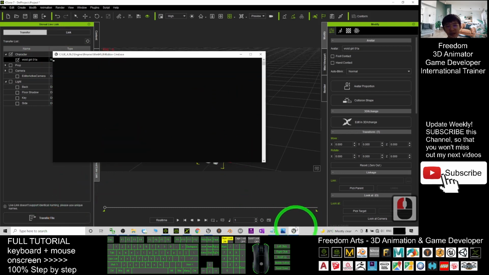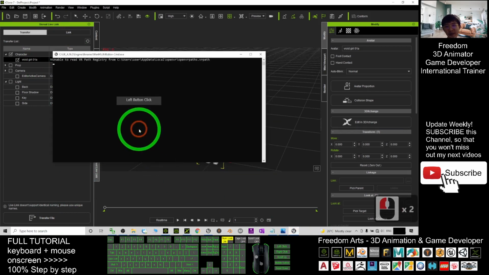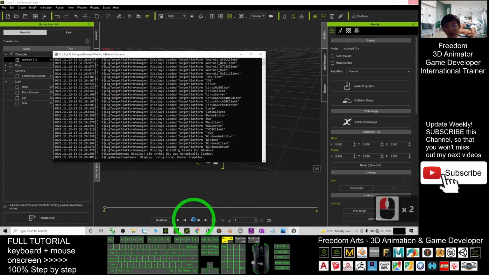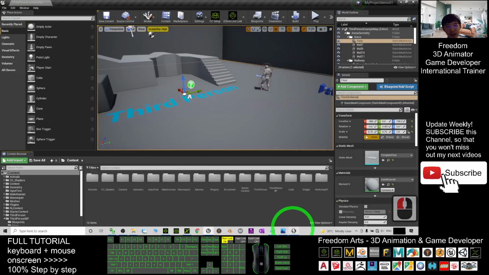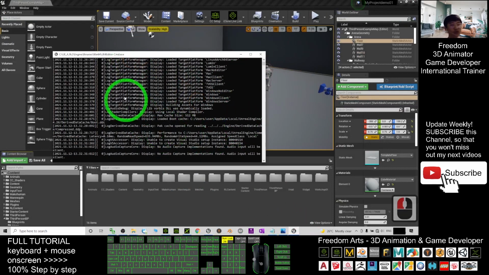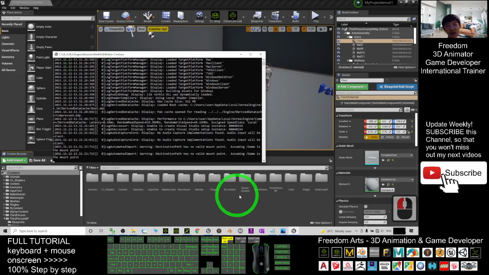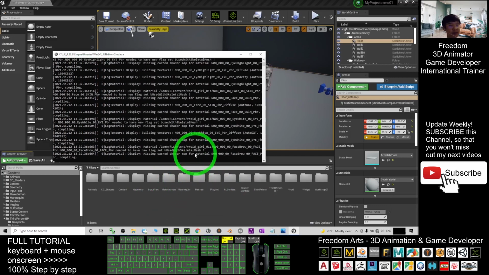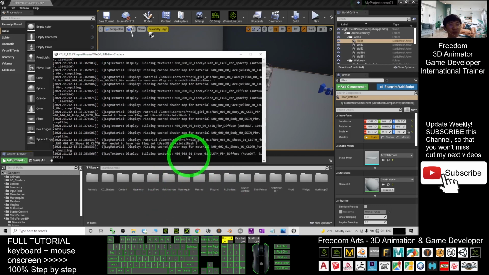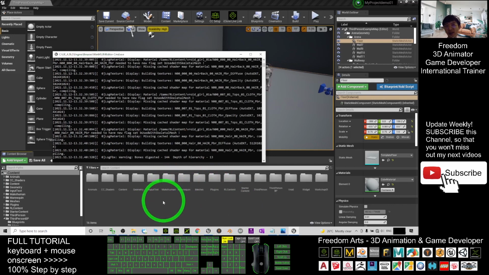Now, in your Unreal Engine, you cannot do anything now. You have to wait until it finishes the transfer. It will automatically pop out here. Now you just need to be patient and do not do any activity in your Unreal Engine. Just wait until it finishes.